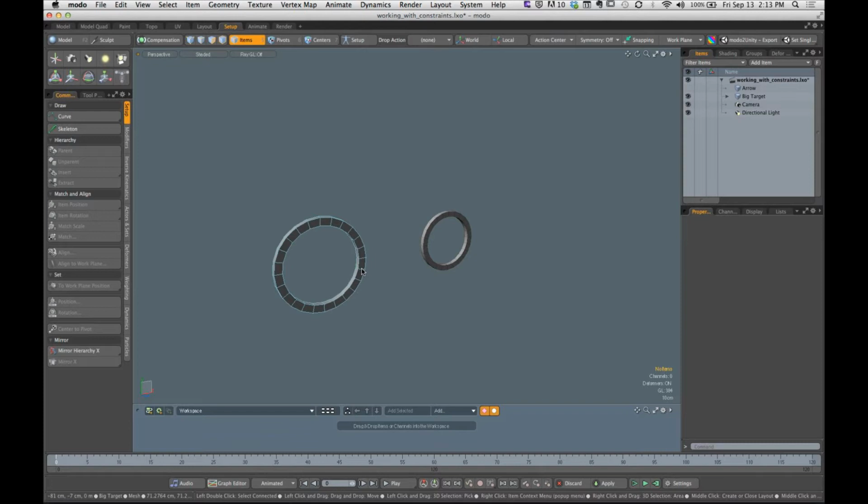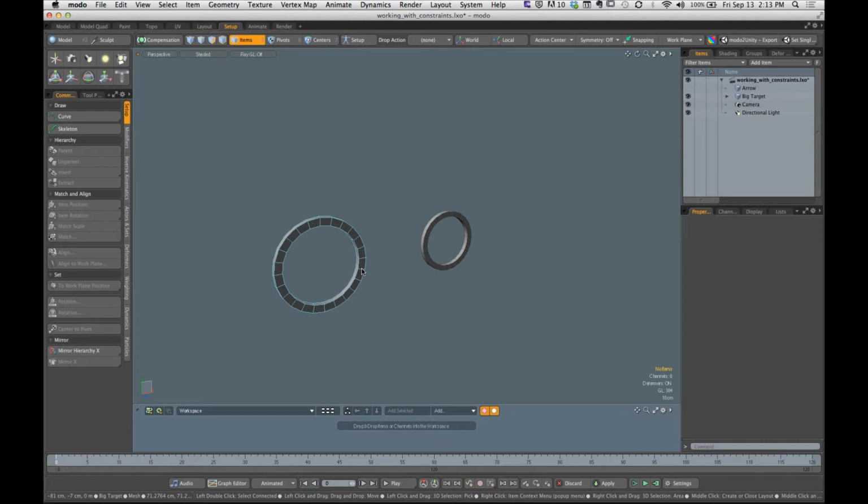Now, I could go through the process of centering everything together like I just did. That's kind of a little bit of an issue, right? Maybe I absolutely need to have this ring in that location within my scene. I can't move it back to the origin. I can't, it's got to stay there, okay? And I want the little ring to go on the inside of the big ring, okay? That's the goal.